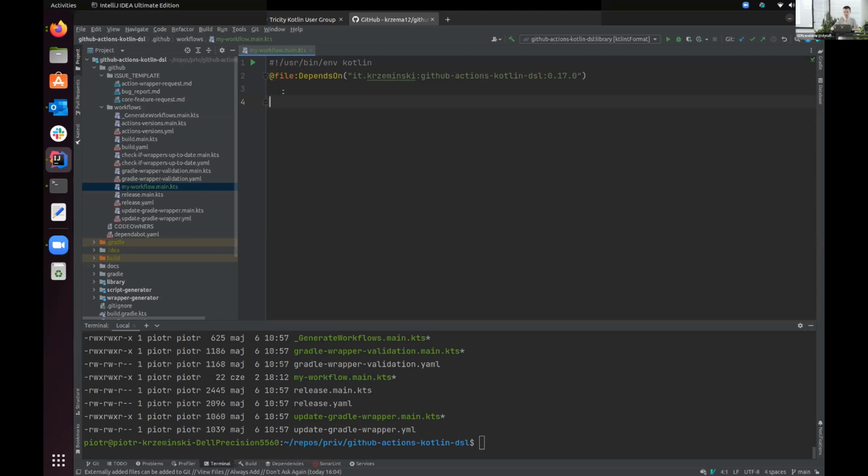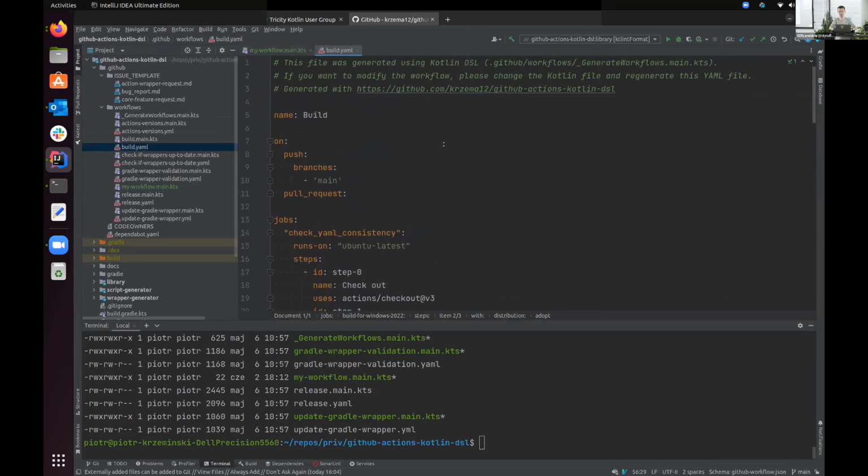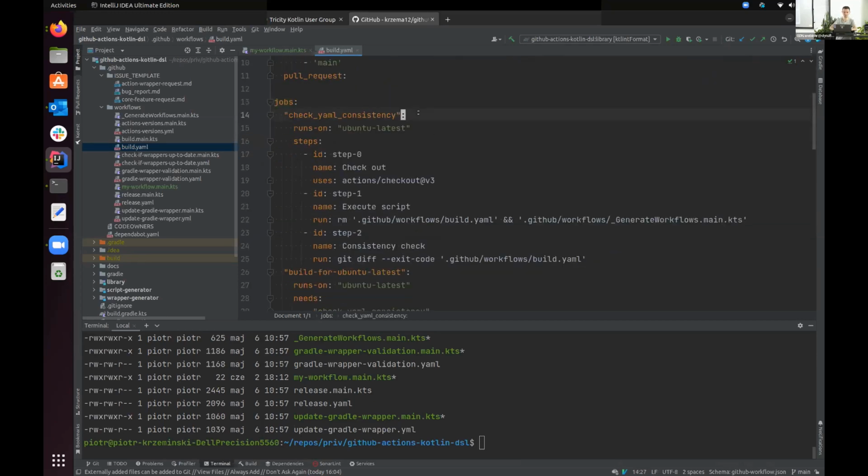Okay, so maybe let's take a look at some workflow in YAML so that we know what our goal actually is and where we are aiming. So every such workflow has a name, then has this on section, which means which triggers are defined for this workflow. For the basic ones, this can be simply pushing a change to a branch, maybe opening a pull request, but some other fancy ones are possible, like schedule, maybe run several times a day, or maybe opening some kind of issue. I don't know, there's a bunch of them. And then we have a list of jobs. It's actually a map because it goes from the job ID to some job definition.